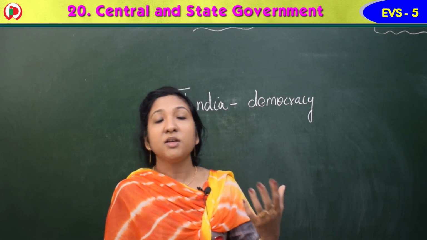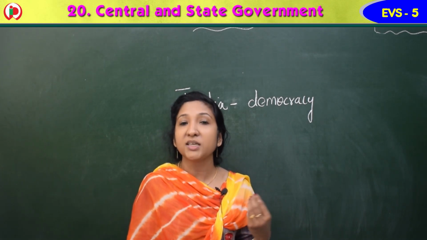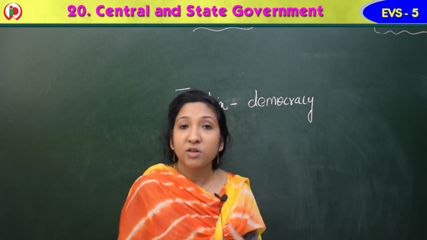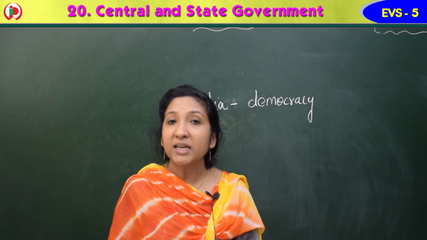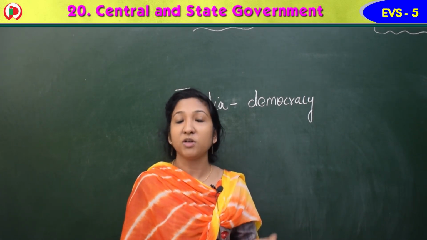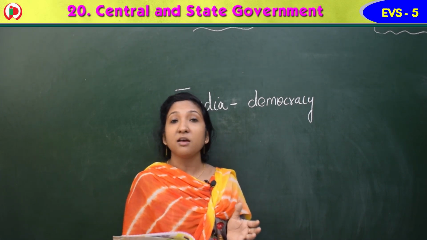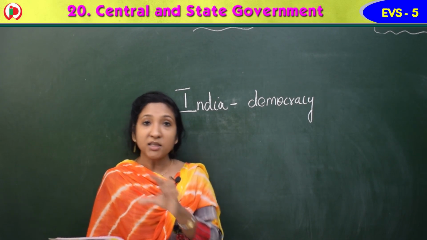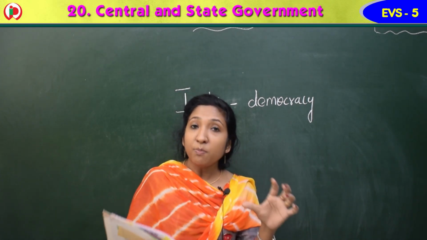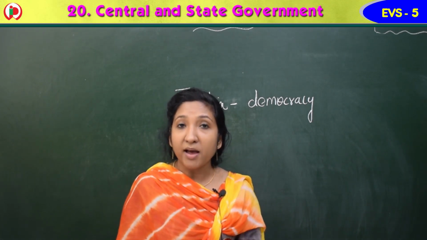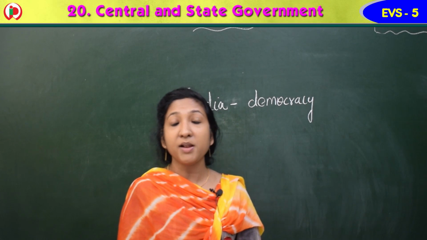Yes, how are the people elected? Here there are different political parties in India. People give their vote to these parties according to their wish. They vote for their favorite leader through elections, and the party which gets the majority, the maximum number of votes, wins the elections. That party will rule the government, and the leader of that party becomes the Prime Minister of our country.